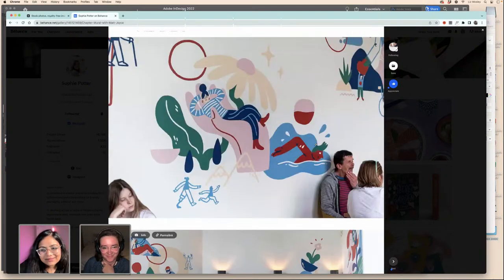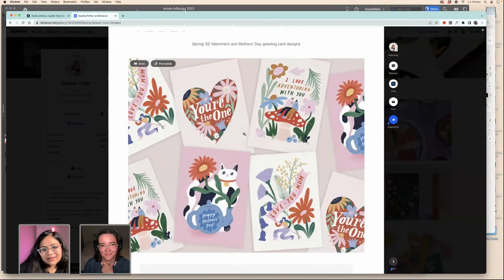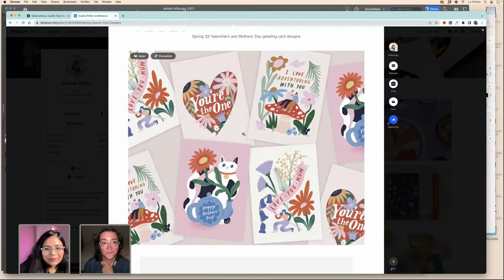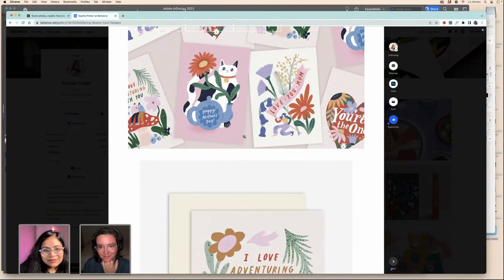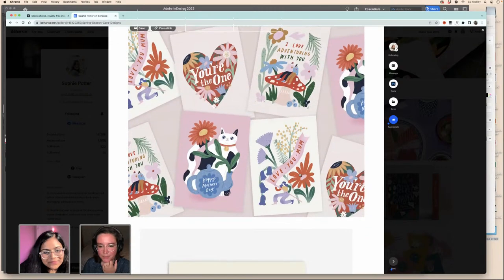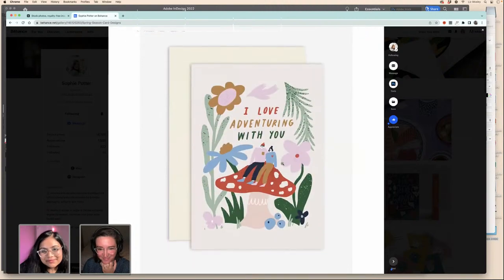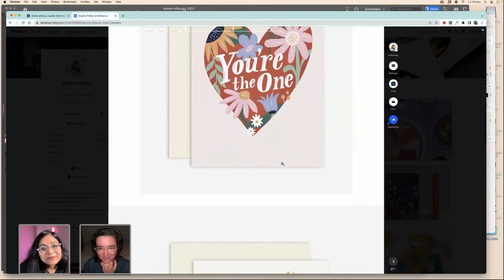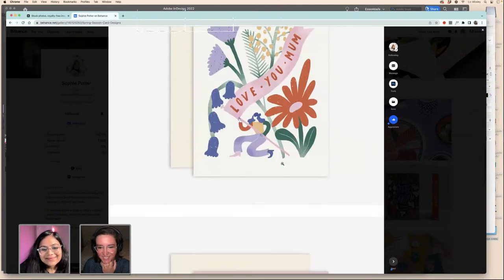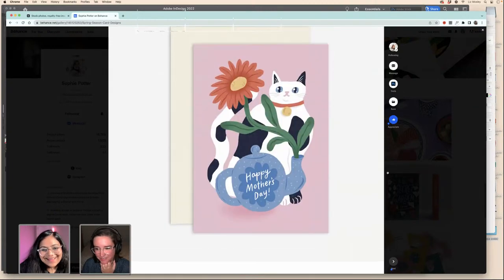There's also card designs. I think it's the next project, and I really love those, because cards are something like art licensing, which is definitely something that a lot of people don't think about. But the cards over here, I love these designs. Are these new designs? It says spring 2022. Yeah, these are new ones. I bought this one for Mother's Day. I love that. They're also different, but still so cohesive. I think that's my favorite part about this style of illustration. Sophie, you do a great job if you're watching this right now. You're amazing, Sophie. It's really beautiful. The cat is so cute.